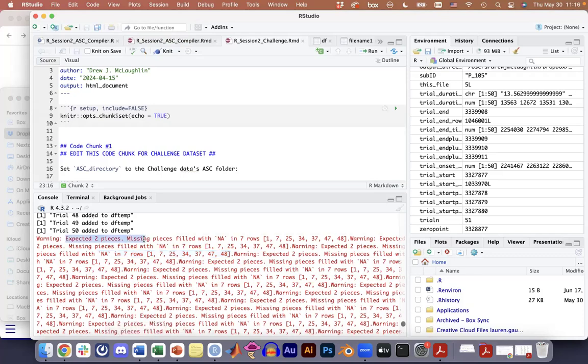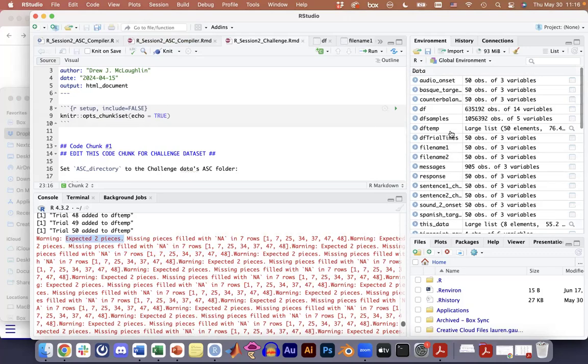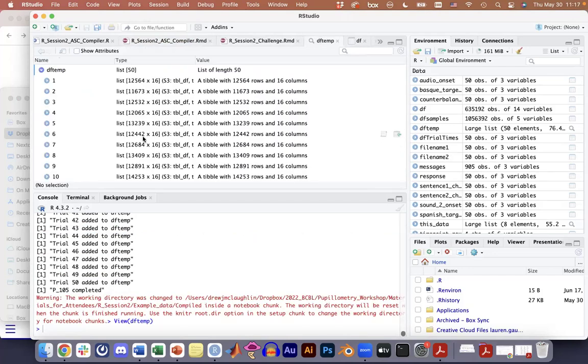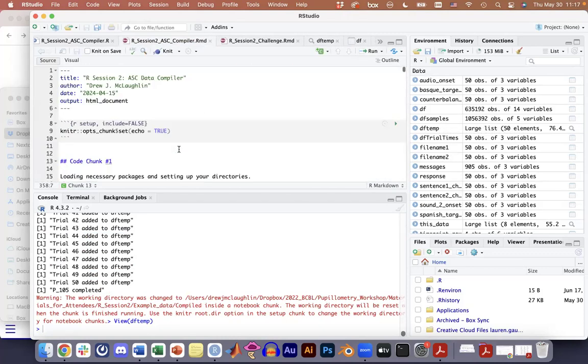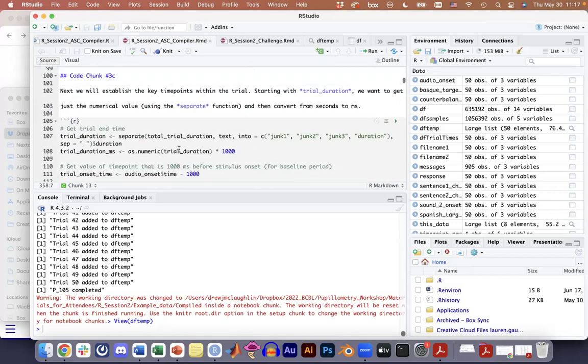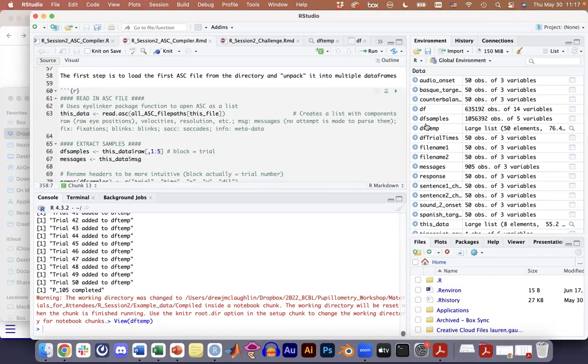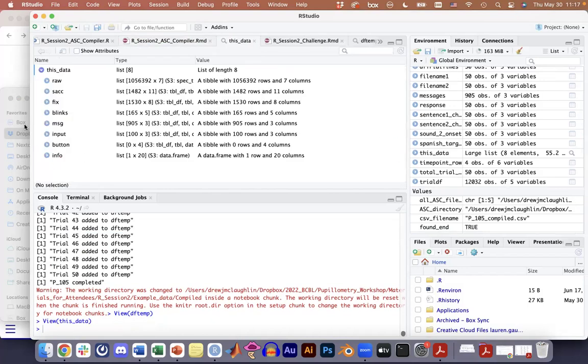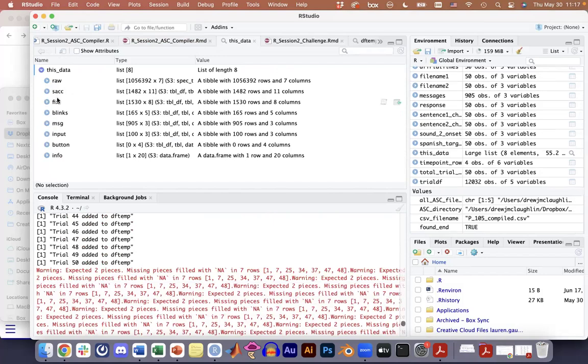Yeah, expected 2 pieces. The other thing, so this is the warning from the EyeLinker package. So the EyeLinker package is assembling this enormous list. If we look at what EyeLinker opens, it's creating this list with all of these different layers. It is entirely possible that that warning is filling in NAs, not in our raw data even. It could be one of these other layers. So I'll poke around and see what I find. But it could be that in the SACODS file or something, there was some missing data and it just filled it in with NAs. But I doubt, because EyeLink automatically puts NAs when the pupil is missing already. So thanks for pointing that out.